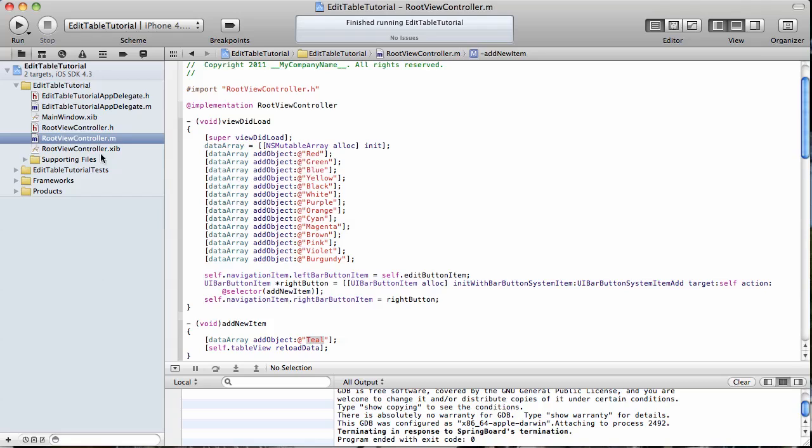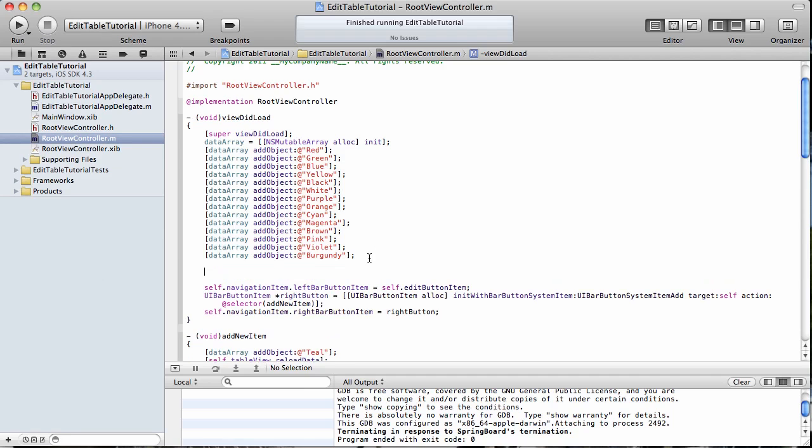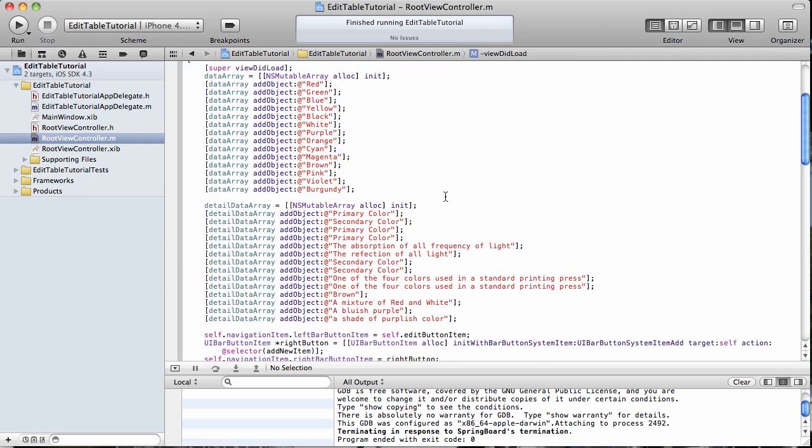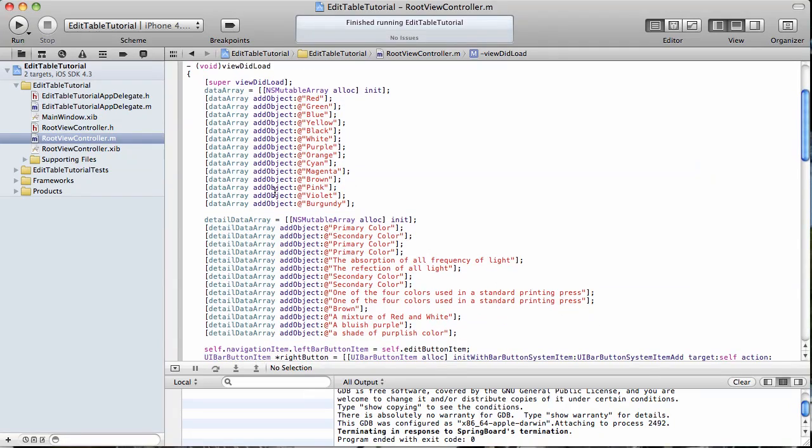Okay, now we can go back to our view controller implementation file, and we need to populate our new array, which I'm going to do here by just copying and pasting some code, so you don't have to watch me type it all out. Just like that. And that should take care of that.